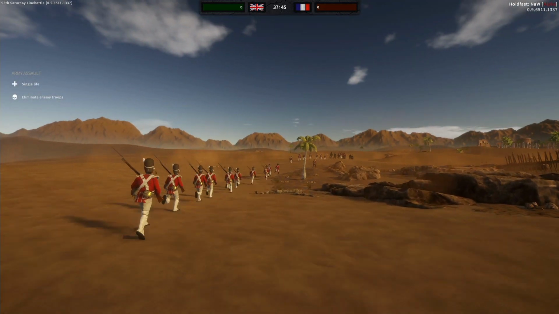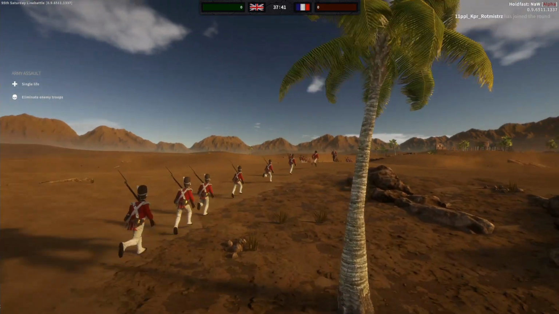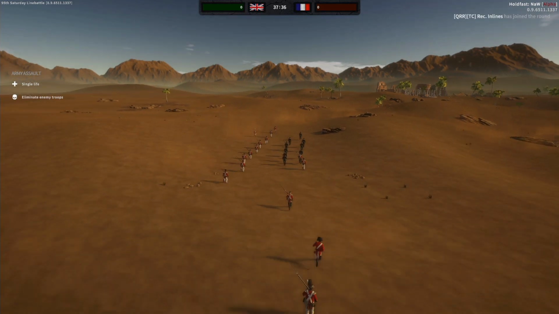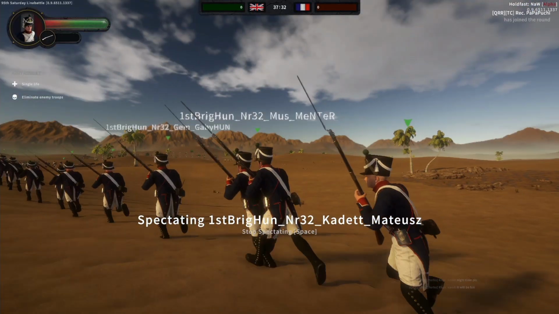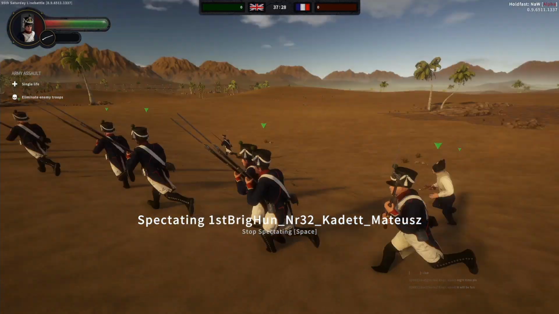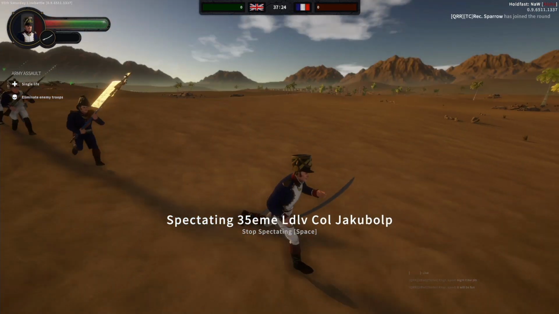Now, one thing I will have to do, there isn't an option yet. I've been in touch with the devs. We're going to have, obviously, more options where the spectator cam is concerned as the game progresses. So at this current moment, you'll have to see me click spectate. And here we are with the French, the NR32 Cadet Matus. And you can see at the back also there is a surgeon. And these guys are making their way out.